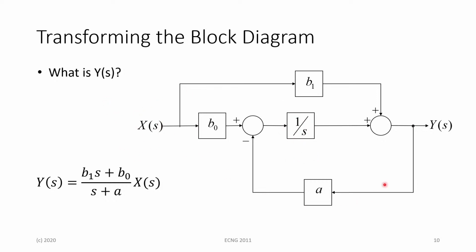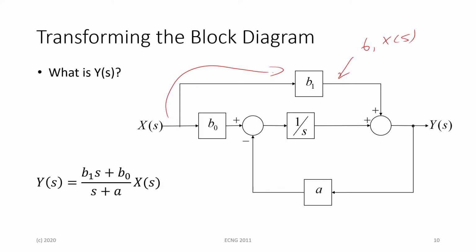Because we have everything in the Laplace domain with x of s, y of s, our constants remain the same, and our integral part became 1 divided by s, we can actually resolve our y of s equation in terms of x of s. I'll show you how we resolve this, so let's watch accordingly. We have the x of s component going towards b1, so this will be b1 x of s at this point.